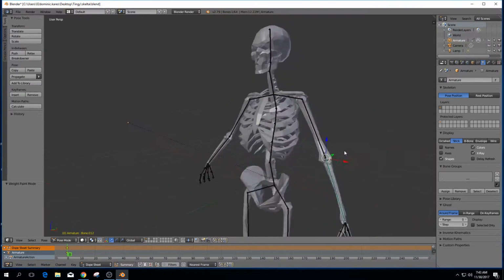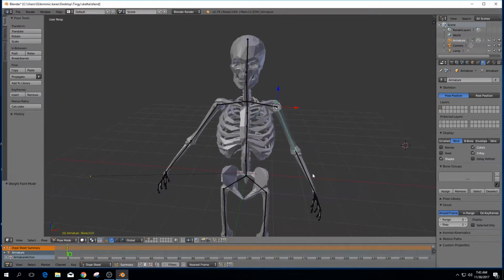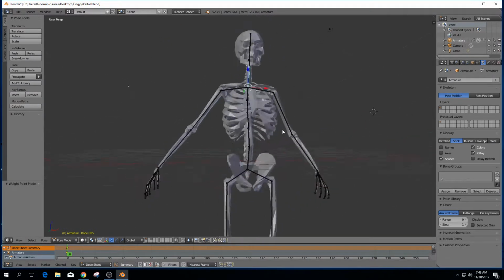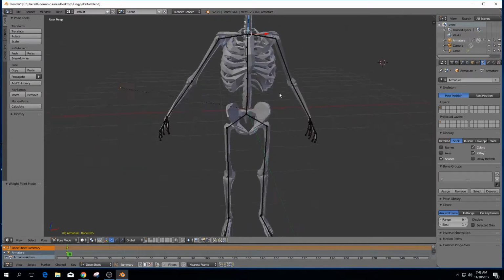Now, to make him animated, with these bones, we can move his arms, and pretty much anywhere there is a bone, we can move, like his head. You can see his collarbone moving, probably in ways it shouldn't, but that's because this is the first model I ever put bones to, so it's obviously going to have a few problems with it.